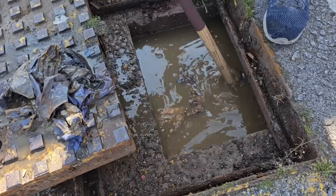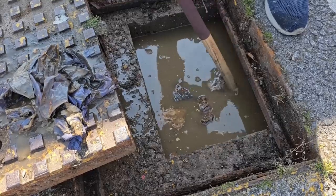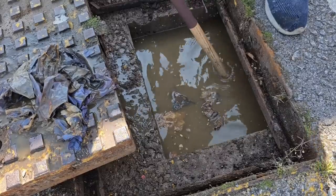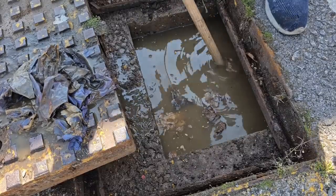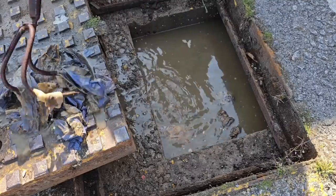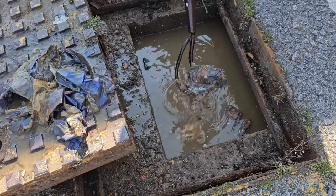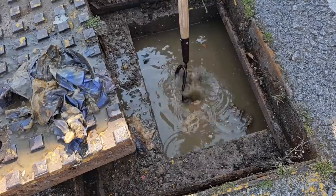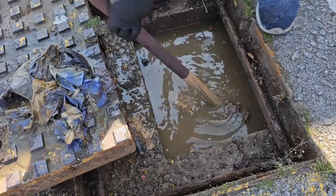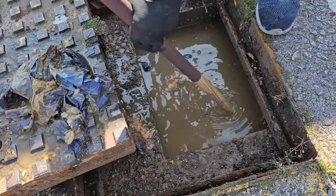So the problem here now is it's running down that way. So hopefully it's not blocked in that other thing there. I didn't think that was a... To me it looked like a non-standard cover. Something that you'd have for cables and stuff like that, but you never know. Right, well we know that. That's down there. Look at the hose down here now.